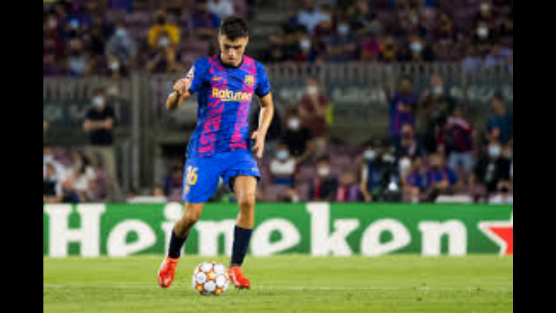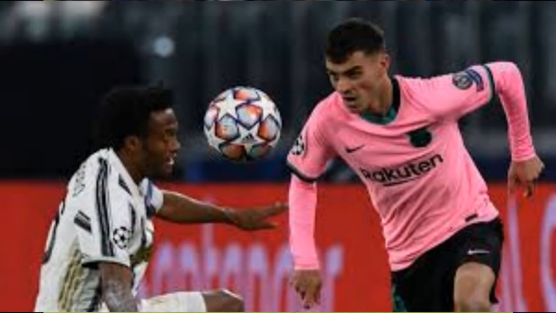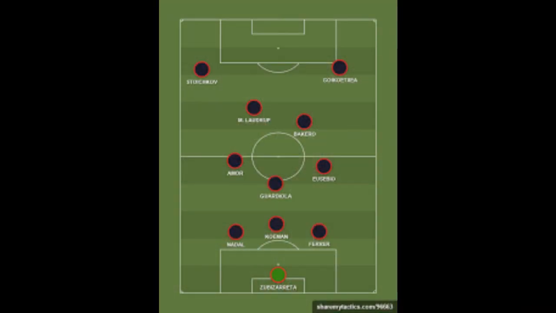Iniesta always seemed to pop up with goals, you know what I mean. So that's a part of the game that we have to be patient with Pedri scoring. Back in 2010, Xavi would make a great pass to Iniesta, and Iniesta scores. You know what I mean? Messi didn't score, and this person didn't score. It was our two midfielders that scored. But now we're going to be relying on two 18-year-old kids, right? So we're not necessarily going to see the offensive production from them. So we just have to be patient with them. You know what I mean?